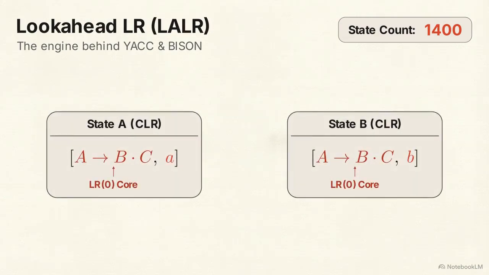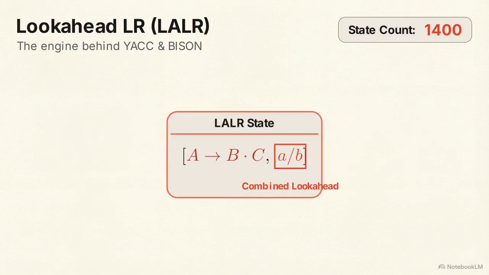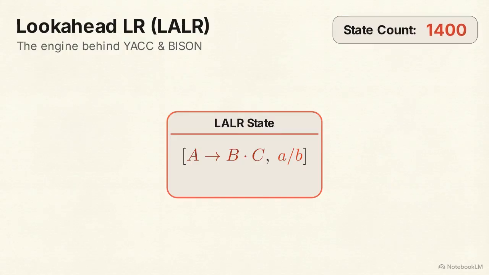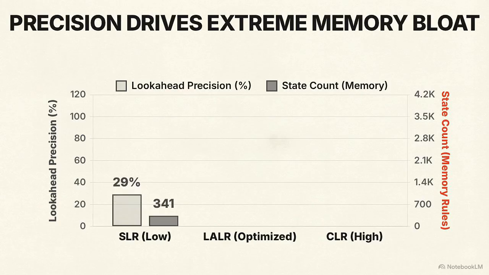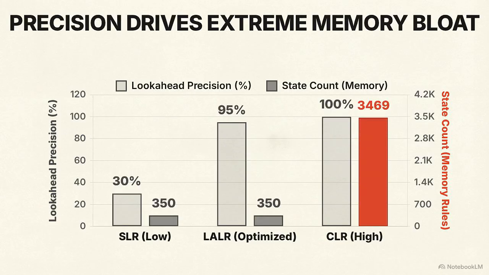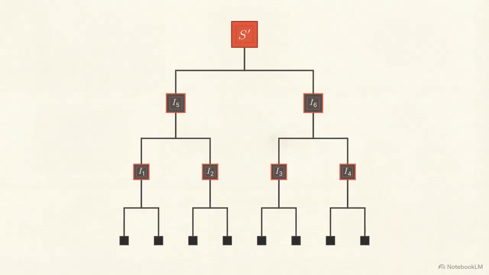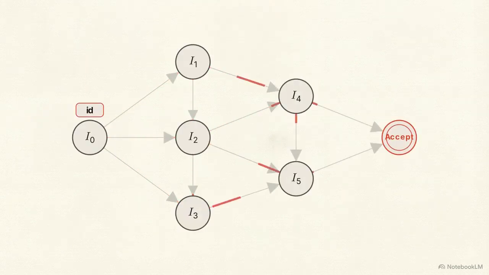It scans the CLR map and intelligently merges any states that share identical LR0 cores. It retains the precise look-ahead rules of CLR, but drops the state count back down to manageable SLR levels. Advancing from SLR to LALR does not change the fundamental stack algorithm. It is an escalating trade-off between look-ahead precision and computational memory footprint. The interlocking mechanics of the closure and go-to functions transform abstract grammar rules into a rigid, mathematical engine. By the time the first token enters the buffer, every valid path through the language has already been mapped.